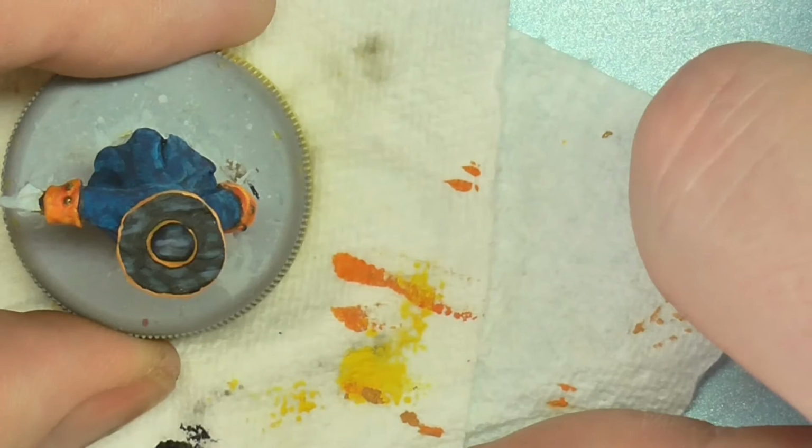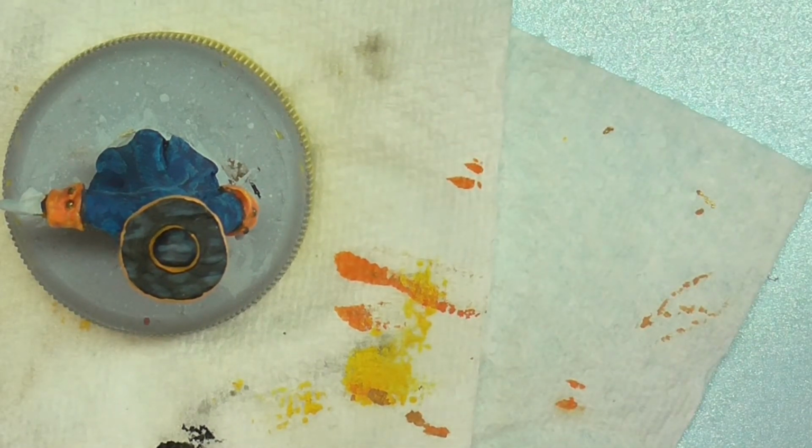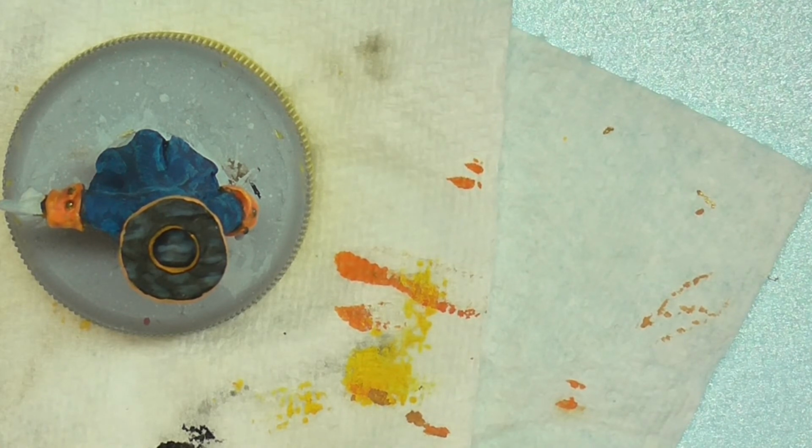Right, look after yourselves. Coming up, we've got a reveal of the first unit of 18mm. I've only put the colour on earlier this morning, so that's just got to be all tidied up. But that unit you'll probably see Friday.